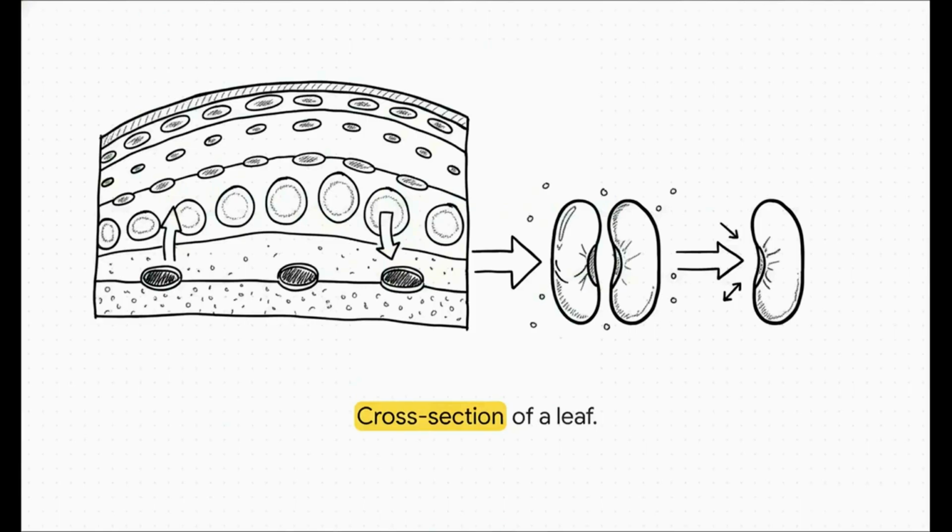Now what's really fascinating is the mechanical structure making this gas exchange possible. Think about the tiny pores on the surface of a leaf. Those are the stomata. Massive, and I mean massive amounts of gaseous exchange take place through these microscopic pores. But how do they know when to open and close? It's all controlled by the guard cells.